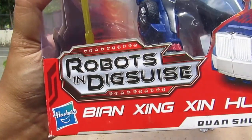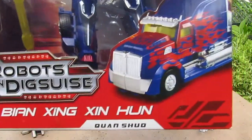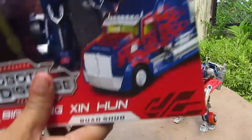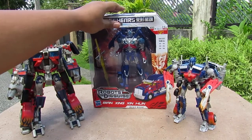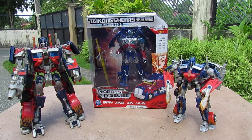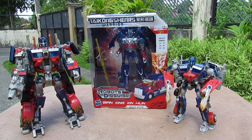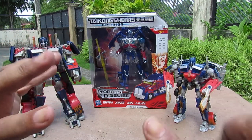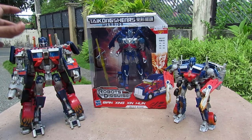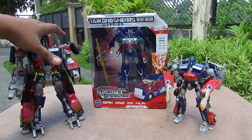Good evening, YouTube. I'm back again for another video, and this time we're gonna look at a bootleg Transformer toy. Yes, this is a bootleg Optimus Prime toy based on Age of Extinction. Yeah, this is based on the leader class from Age of Extinction. Now, what else can I say?